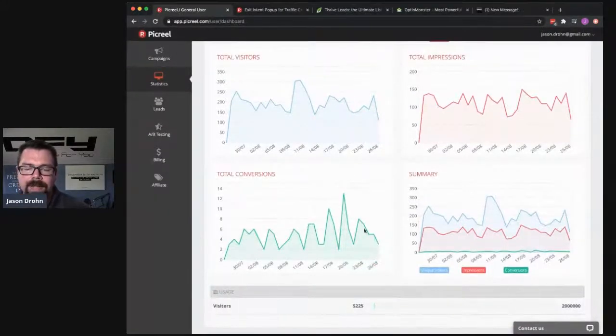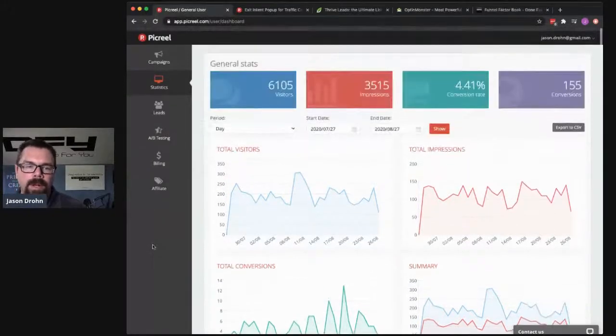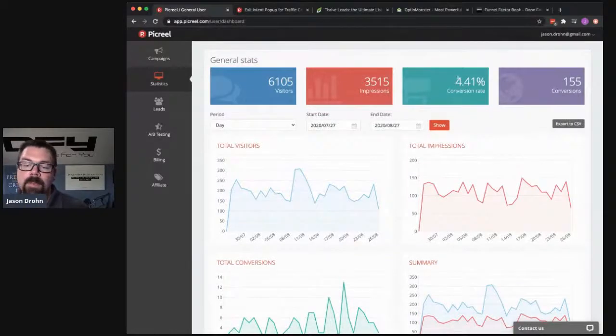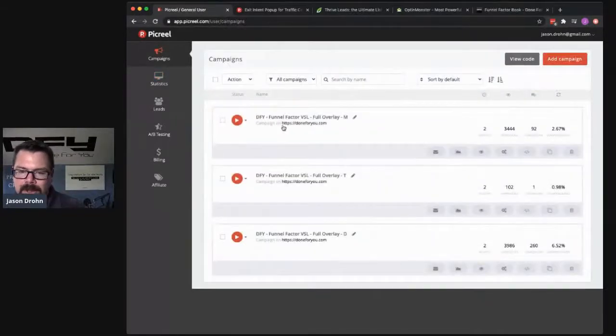And you can see our stats, like we had 13 conversions on 8/20, on the 20th. And then our summary. All in all, our account has 2 million impressions that we can run on. But 4% conversion on that exit pop, pretty damn good. So let's look at the campaigns, because this is the important part. I want to show you how they're broken down.